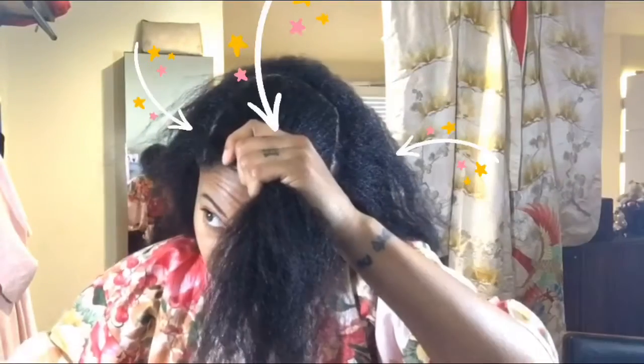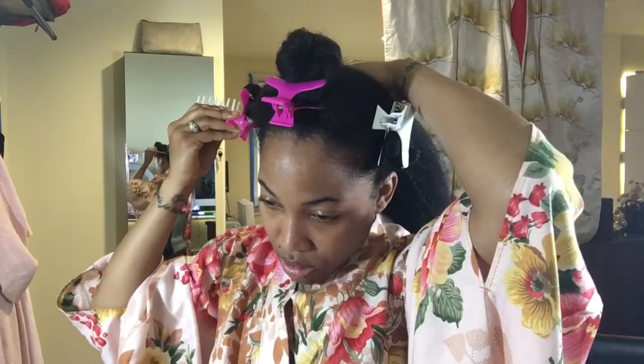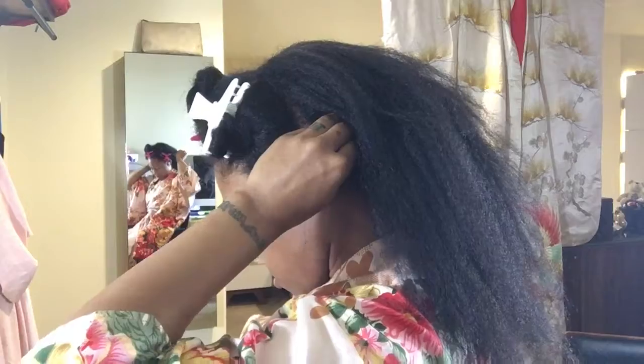Starting off, you're going to divide your hair into 3 sections. Starting in your back section, you're going to split that section into even smaller sections, and that's where you're going to start 2-strand twisting.